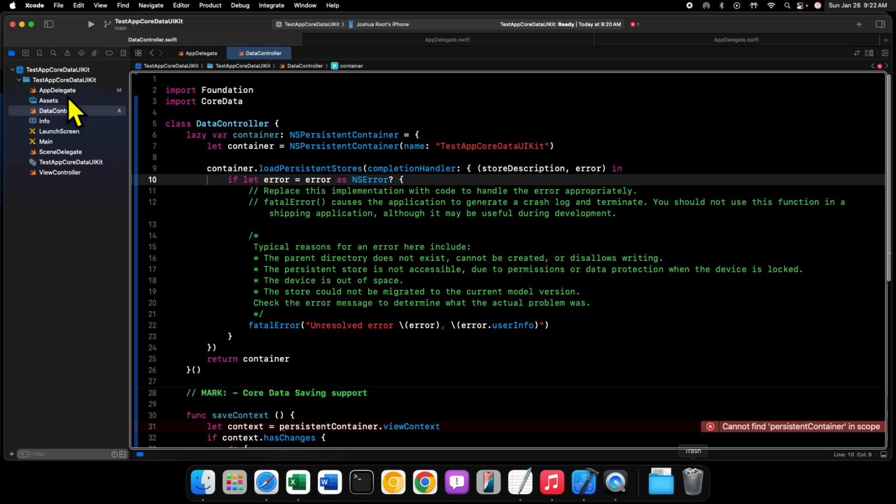So that's why inside of the completion handler closure here, we are testing to see if error is nil or not, and then storing it in its own constant as an NSError.